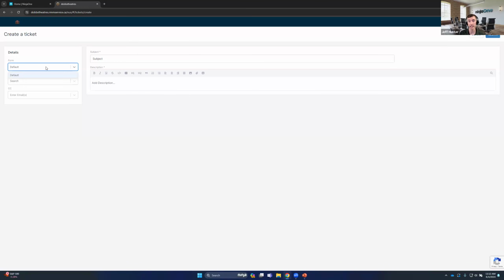Forms in NinjaOne ticketing allow you to provide data fields that create a more linear experience when you're trying to track data. So in certain issues where you have recurring scenarios and you want to have all that data collected, forms are very useful because they standardize all of that without having to rely on the technician to put it in an email in the body of the ticket. And so we're going to circle back to this later once we start breaking out the fields and the forms and show how you can collect this data.